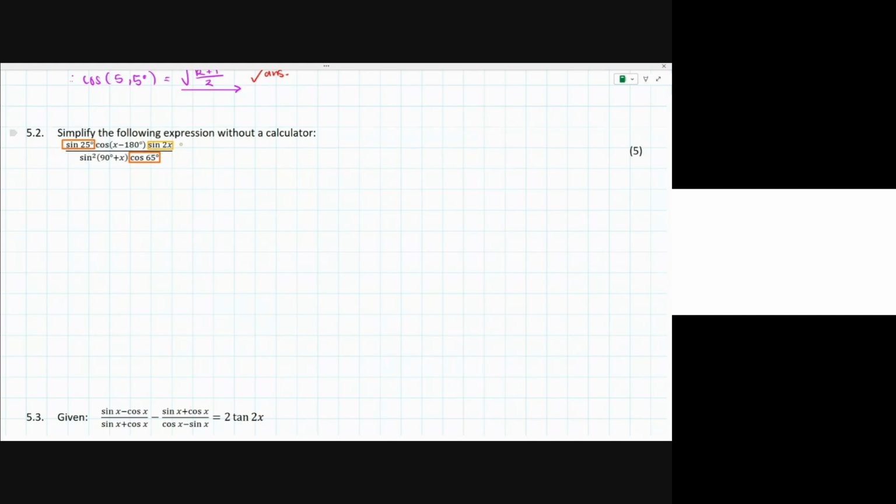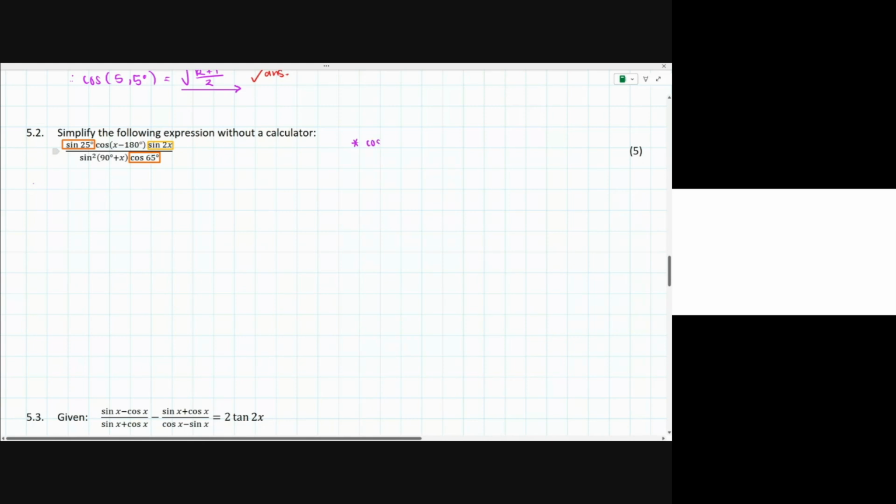Right, but let's get into how we actually answer this question. Now, if you aren't super comfortable, and I'm going to do this question as if I wasn't super comfortable with the question, I would leave the co-ratios for last and even the double angle for last. We can come back to those as we work out. I'm first going to deal with what I am comfortable with, which is the reduction, the x minus 180, and the 90 plus.